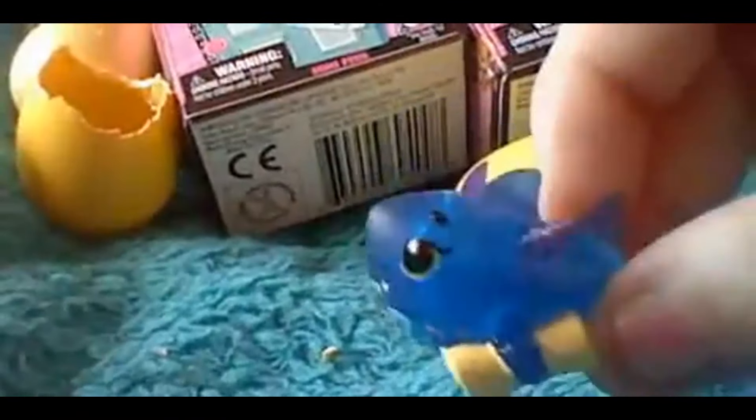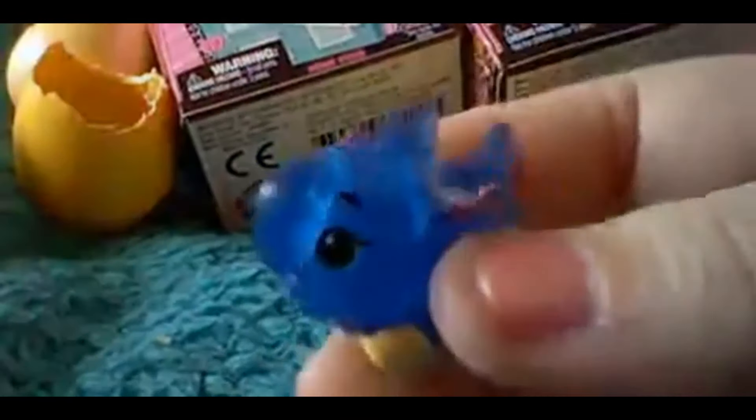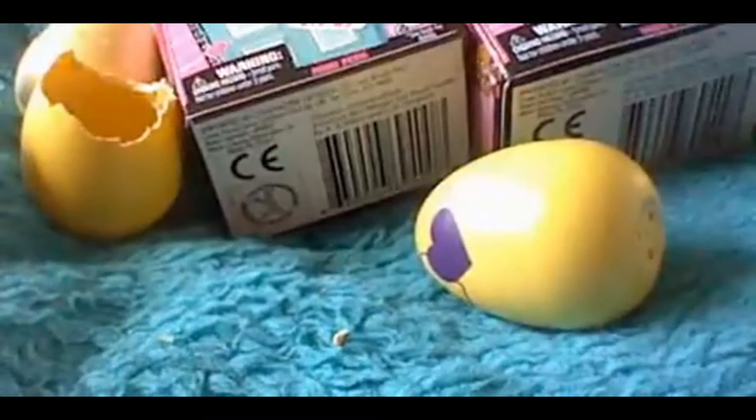Oh, we got a shark! It's holding a message. And it's blue again — what is with the blue?! Seriously, I've been opening blue stuff. It's so cute. You can tell it's a shark by the teeth and the way it looks. So cute, baby shark! It just seems weird that I keep opening blue and blue is my favorite color.